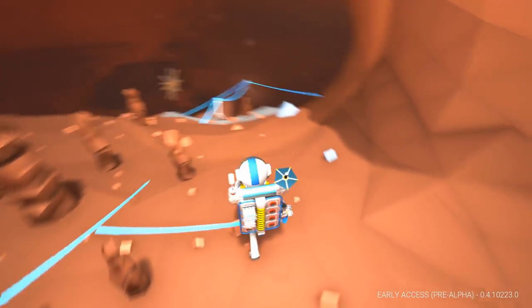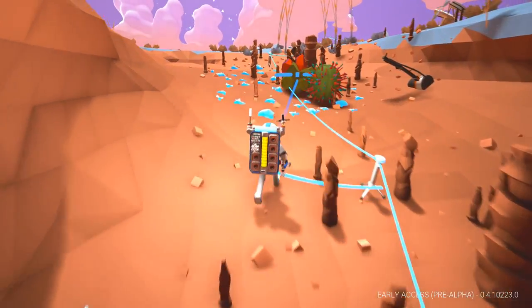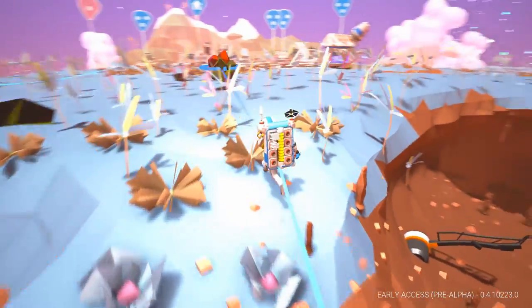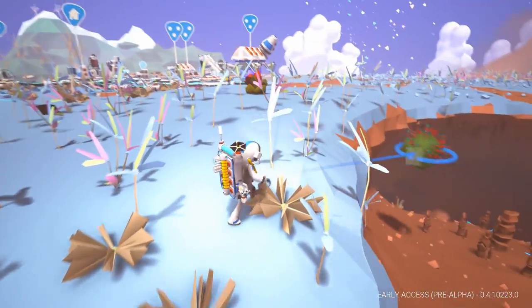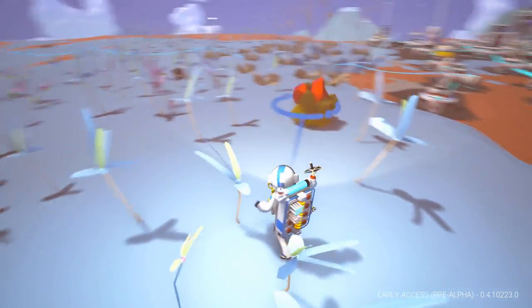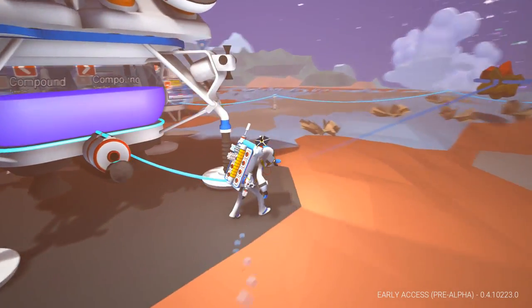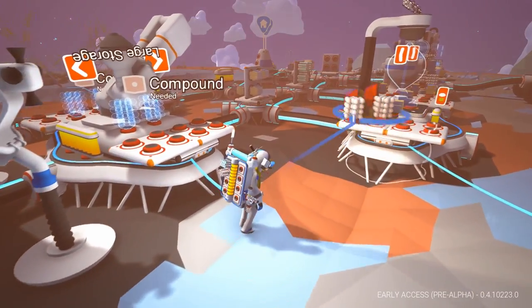Let's see, let's drop that one there. Can I reach it? Oh, yeah. Very nice. All right, so two more research ready to go. I'll walk them over. Actually, I could stick that one right there, and I don't have to worry about it falling through the world. That's looking a little stormy. I better take cover here pretty dang quick, in fact.